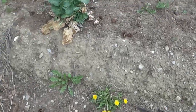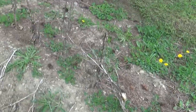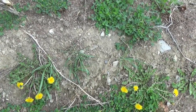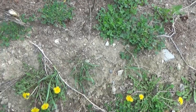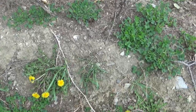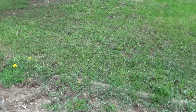But there's a lot of weeds actually growing in here. Like there's lots of dandelions and stuff. And if it were up to me, I would personally leave them, but this isn't really my garden to do that. I would leave them because they're such a useful plant, and they help with soil compaction too, and they do fix nutrients in the soil. And I don't believe they actually compete with your vegetables as much as you would think. Like they grow everywhere else in nature, and they don't really choke out other plants that are growing there.